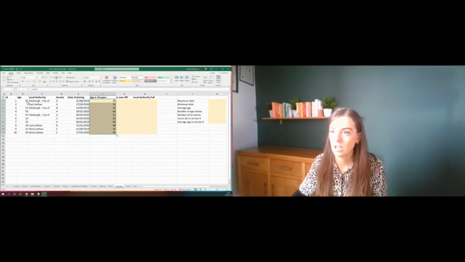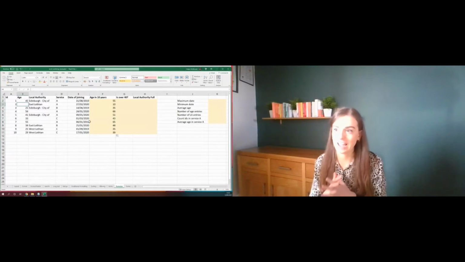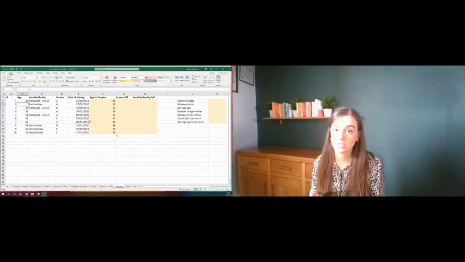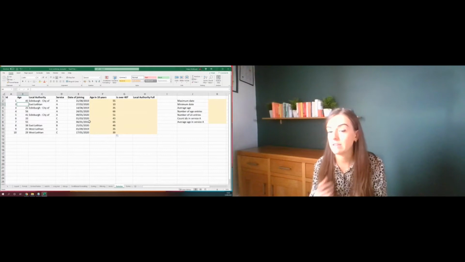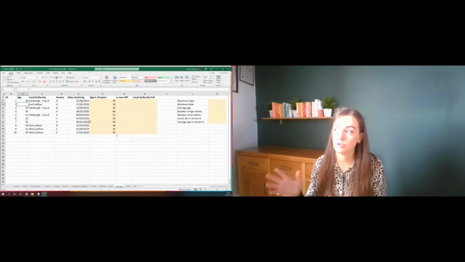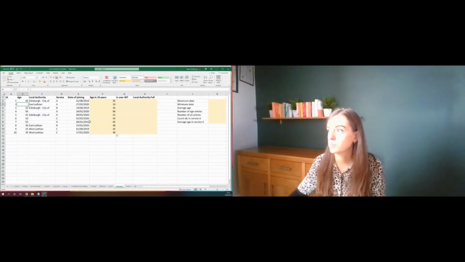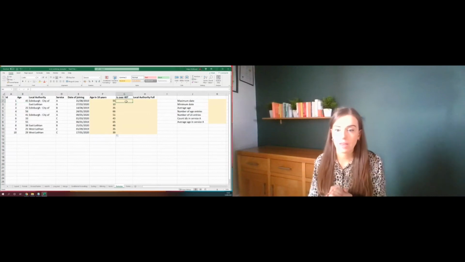Now, there's a slight issue here. This guy or girl is missing their age. And this is telling me that the person is going to be 10 in 10 years' time, but in fact, that data is missing. We're going to learn a little bit about the if statement, which is great for dealing with missing values. So it can be dangerous, well, as dangerous as Excel gets, sometimes if you've got missing data, to leave it as a blank. Because when you go into your data sets here and you apply formulas, it can cause problems. So let's learn about the if statement and how we would deal with that.